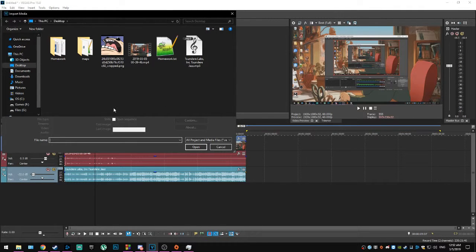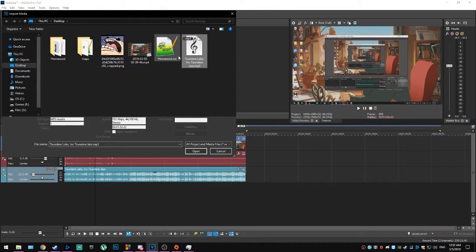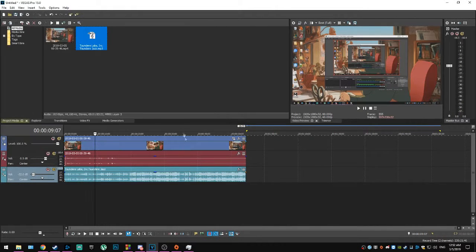And whatever file, whatever music, whatever like sound effect you want to add, you just go to it, you click it twice, you press open, and it'll appear right here. So after this, you drag it and a little bar will appear right there telling you exactly where the thing is going to be. So as it's already shown right here, you can see it.